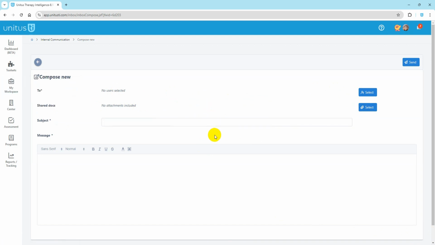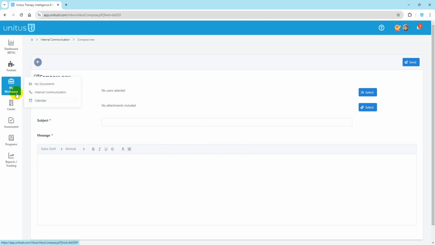The reason why it doesn't share other documents stored in other places is because those places are inherently visible to the people who need to see them. For example, in your client profile, client documents that are stored there are visible to users who are assigned to that client and who have the right permission security role to let them into that area. Same with the user profile. And in center documents, they're public documents. You don't need to specifically go through the trouble of sending a message and sharing them. So this functionality gives you just another way to share documents if you want to.